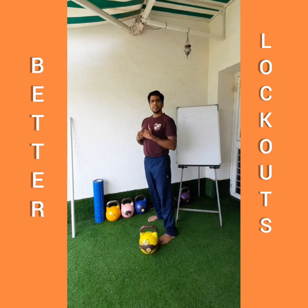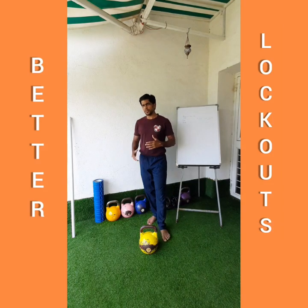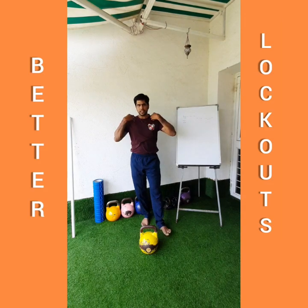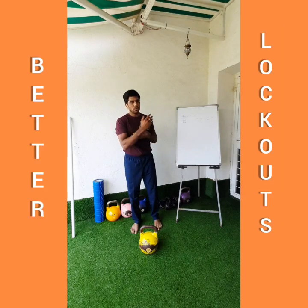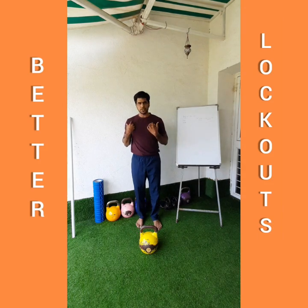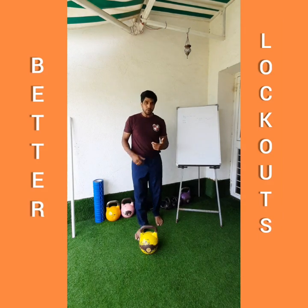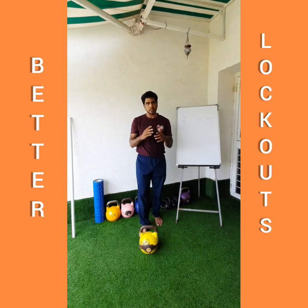The improvement won't be drastic, it won't be significant. Maybe in 2 sessions, 3 sessions, maybe 6 sessions, you should be able to see a complete lockout. Now, the complete lockout also helps you to relax. That's basically stabilizing the shoulder, and if you're practicing overhead walks, overhead holds, that will also help you stabilize the scapula as well as the shoulders, and it will allow you to lift a little heavier load eventually. But these are the steps you can try to take, and these are just key pointers which I'm trying to cover through this video.